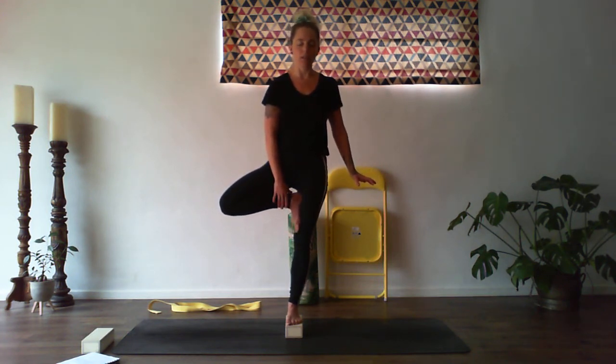Take your foot to the inside of the left thigh or just below the knee, above the ankle. Open up the hips. Take hands to heart center if you want to start here, or you can take them straight up towards the ceiling. Shoulders relaxed, palms facing each other. Bringing the palms together. Exhale, hands down towards the chest.